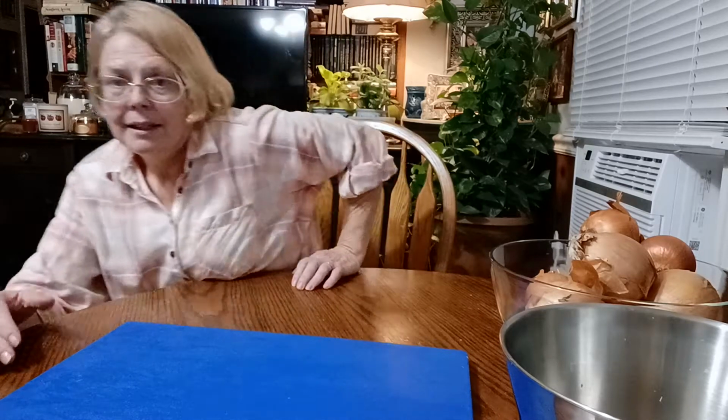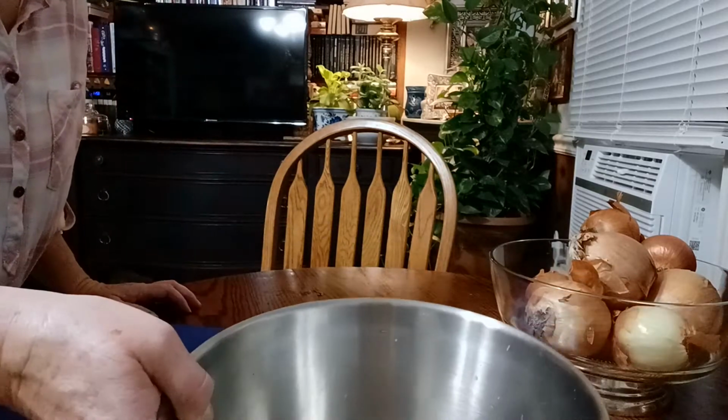I'm Donna, and today we're going to cut up onions. Now, if you were in culinary school or you were a chef, you would be expected to cut an onion up a different way. But this is a tried and true method that I've used over the years, and while I haven't cut up 50 onions a day, I certainly have cut up 50 pounds of onions at a time for canning recipes and several onions a day to cook in the meals that I make here at home. So this is 3 ways to cut up an onion that I hope will help you.